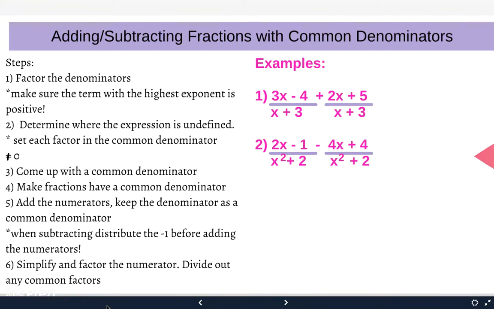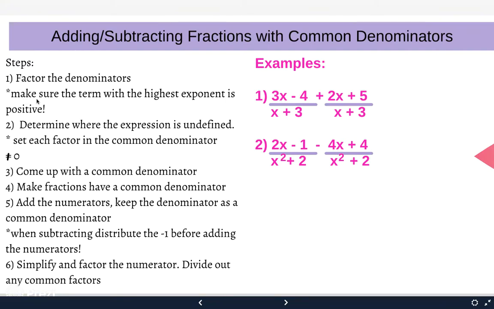First, be careful. All we're going to do at first is factor the denominators only. I know that when we multiplied and divided fractions, we factored everything. Not anymore, and it'll make more sense when I do the example problem, but take my word for it, you guys. When you're adding and subtracting two fractions, you only factor the denominator. Leave the numerators alone. It's not wrong to factor the numerator, but you're going to end up wasting a lot of time and doing a lot of work that you don't need to do.